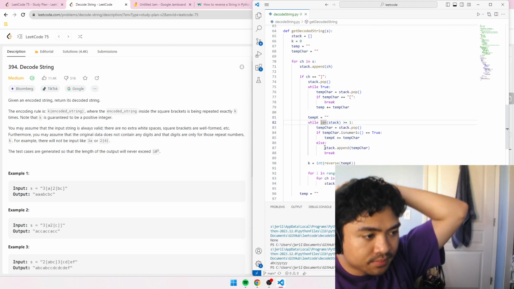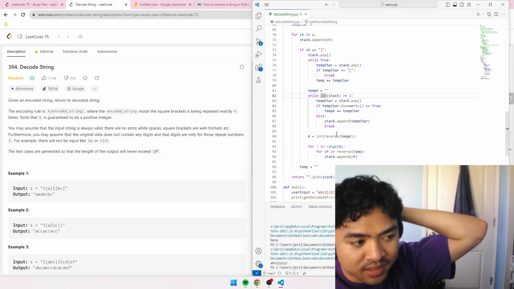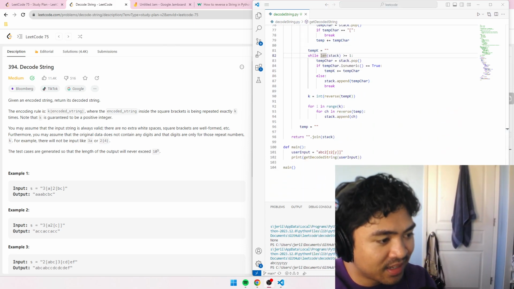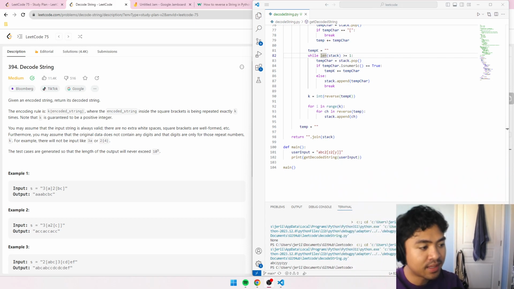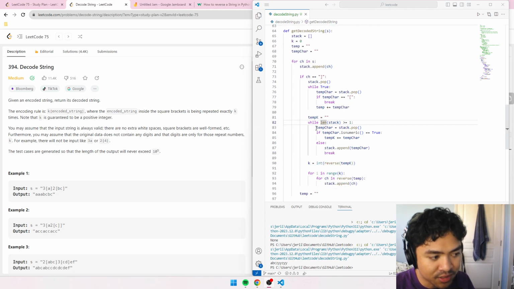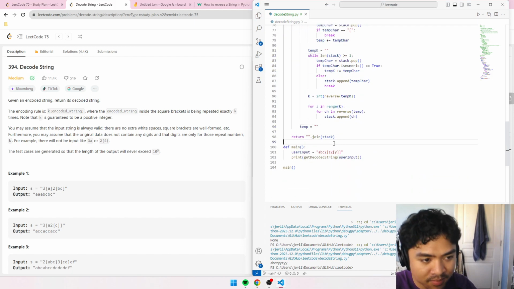I'm not sure if you guys were able to see my code, but I think that's fine. Maybe I need to make my camera smaller. Not like that, like this. But yeah, I think I need to make it like that so you guys can see. Yeah, I need to make it like that for sure. Oopsie. So that's for next time. But yeah, I solved the problem. I'm really happy with that.